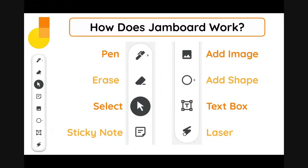But then they created the app and made it free for all of us, so we could still take advantage of the tools. So we've got a pen tool, and there are 4 different kinds of pens. There's a small pen, there's a fat pen, there's a highlighter tool, and you can play around with these. You've got an eraser, which allows you just to erase over an individual object, or you can click clear the frame, and that will delete everything on the frame. So you want to watch and be a little bit careful when that happens. You can select, there's a select tool to click and drag objects around, but you can't select multiple objects, as I mentioned.